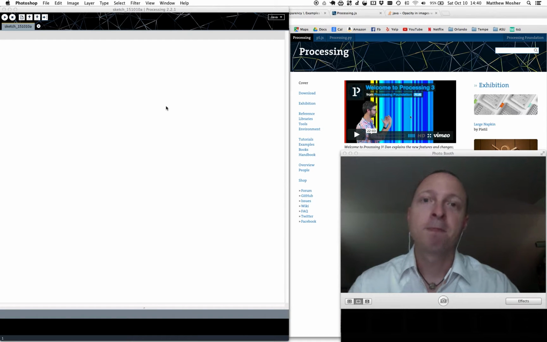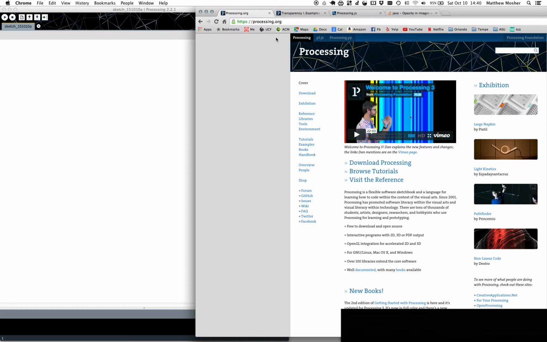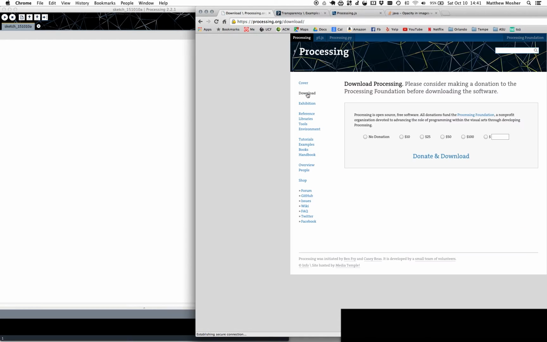If you don't have Processing, it's free. It works on both Mac and Windows, and you can download it at the processing.org website, by just going to their download link. And it may or may not be on the computers in the lab. If it's not, you can download it and install it to the desktop, not the applications folder, and it won't ask for an administrative password.